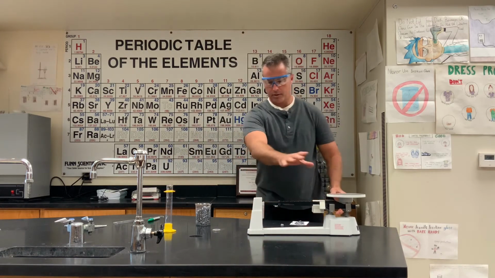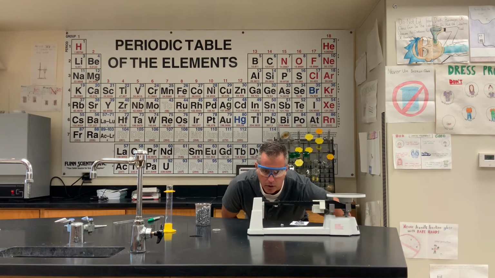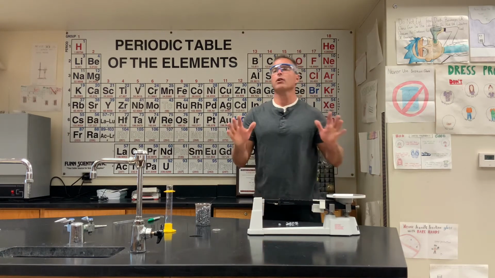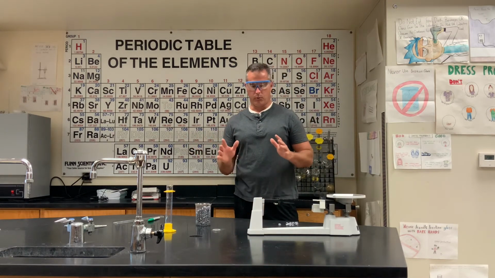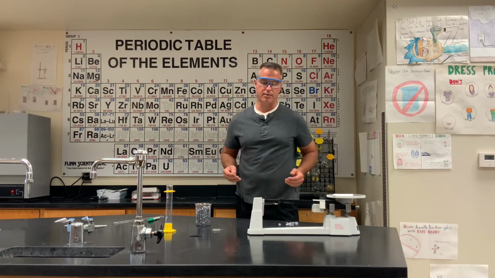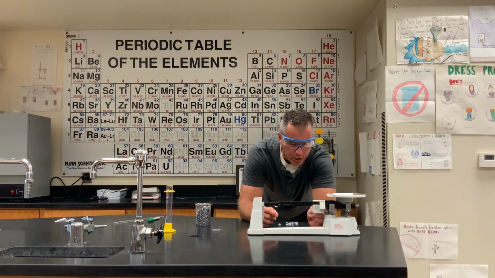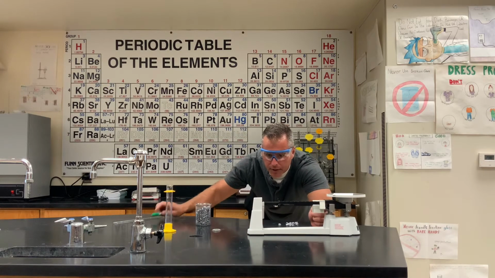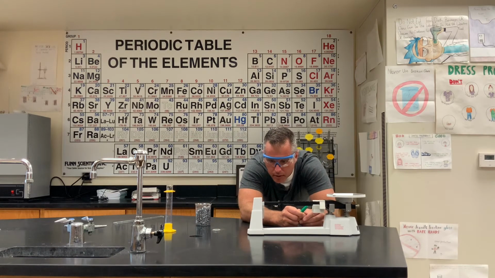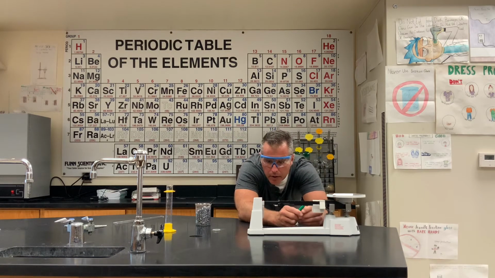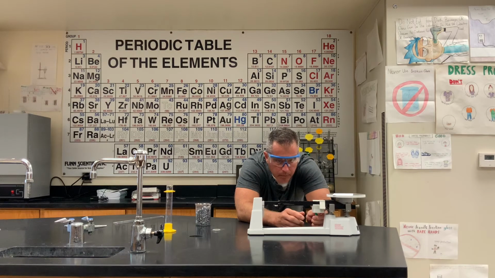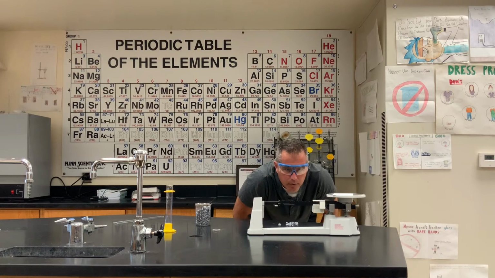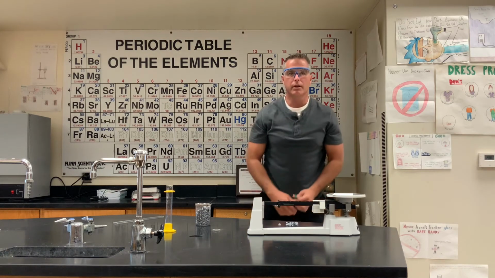The first thing I'm going to do is, I actually already zeroed out the balance, and it is zeroed. I'm going to take this note card and put it on here. Now the note card has nothing to do with the weight of the rocks, I just want to be able to transfer all the rocks into the test tube. So I'm putting this on there just so I can transfer stuff, and we'll have to take this out of the calculation. We are at, for the note card, a little too far. Okay, the note card has a mass of 1.50.